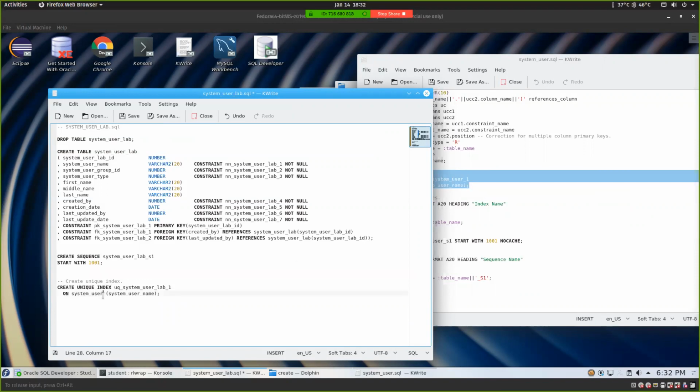the on statement does need underscore lab. Thank you very much. Now, if you look here, system username is still system username, so we leave that one. Good catch. But if you remember in the early days of libraries, we didn't have computers to help find them.